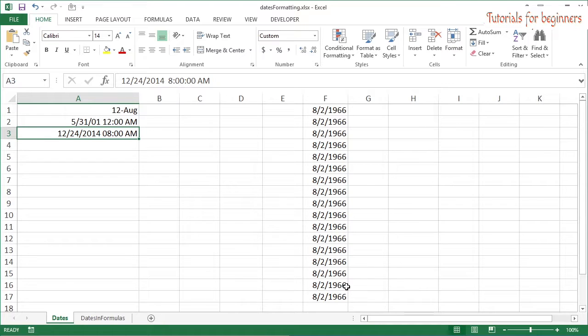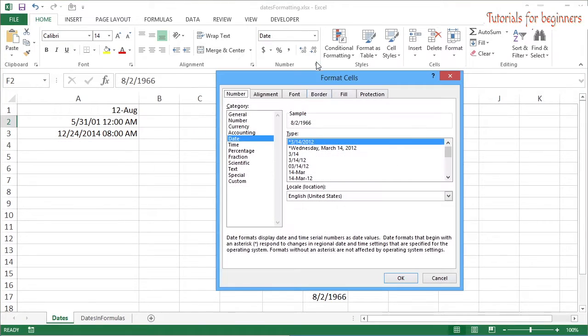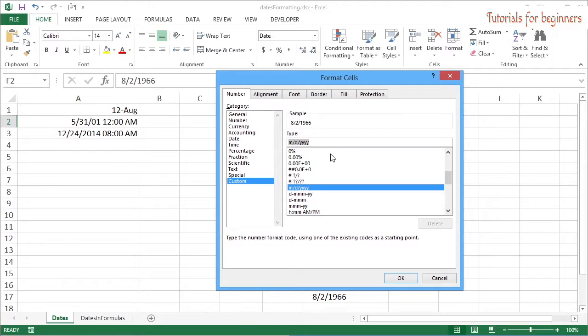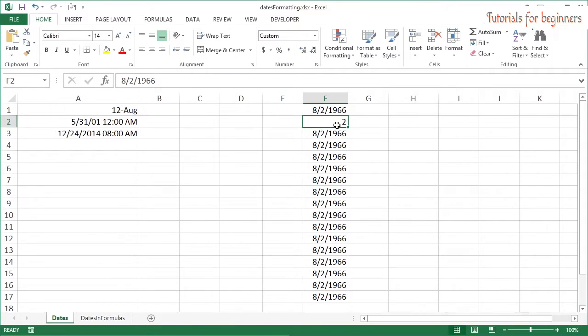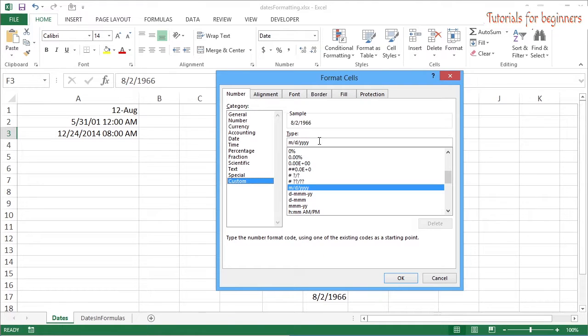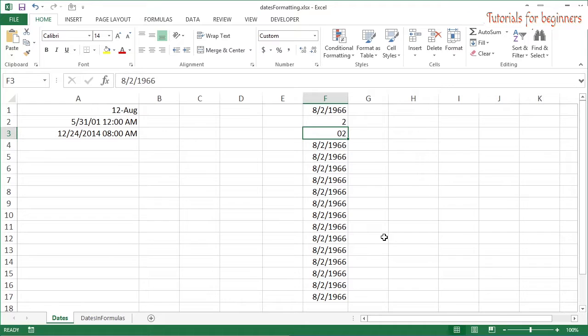Now I do have a list of dates here, which are actually all the same date, so that we can just look at the difference of each of the formatting options. So if I go back into number and custom, for the first one, I just want to use a D. And when I say OK, I then just get 2. Behind that cell, it's still August the 2nd, 1966. But I'm asking to display using the formatting just the day, which will give me 2. I then go to the second cell and go custom, and I should do DD. You'll see I then get 02. Because it's only a single character, it puts a leading 0 on.